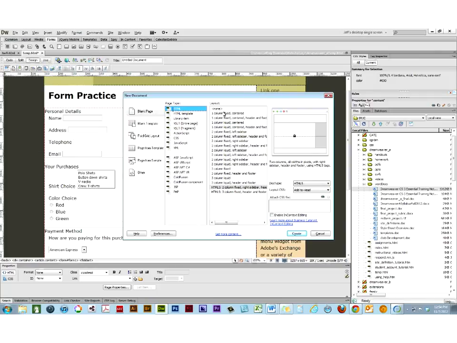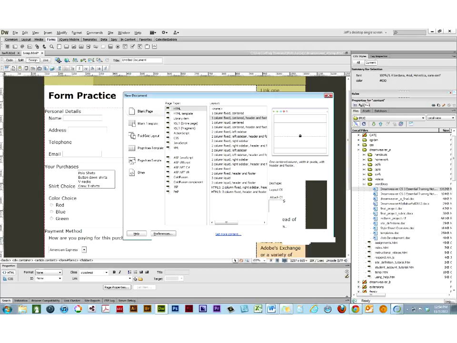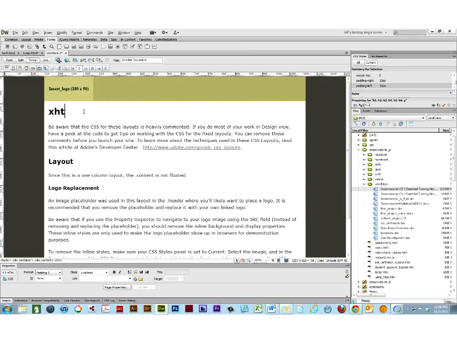So I'm going to say File, New, and this time it's going to be XHTML, and let's just say one column fixed, centered, header and footer, XHTML 1.0 Strict. Click on Create. And so XHTML 1.0 form. I'll select this text.